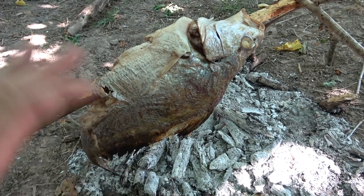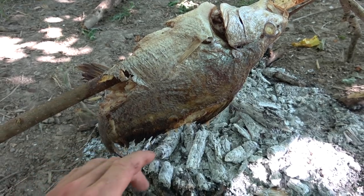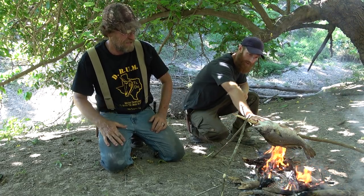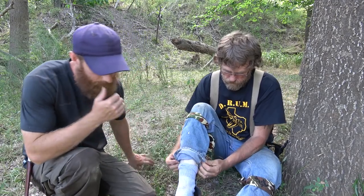I believe somebody said he was going to go get some mesquite and throw on top of there. Yeah, that was me. I didn't. All good. It's going to turn out all right. It'll be fine. And we're probably 30 minutes out from eating it, though.